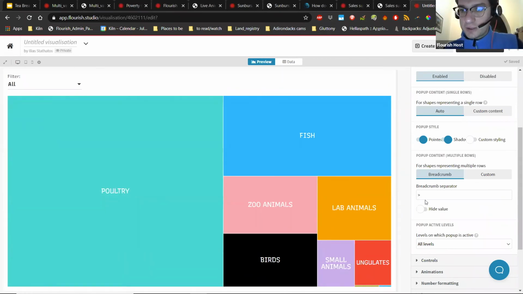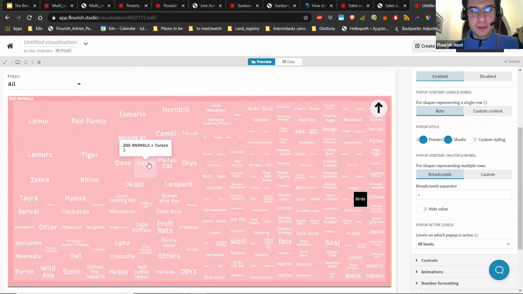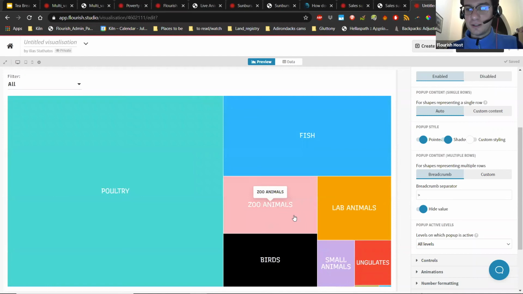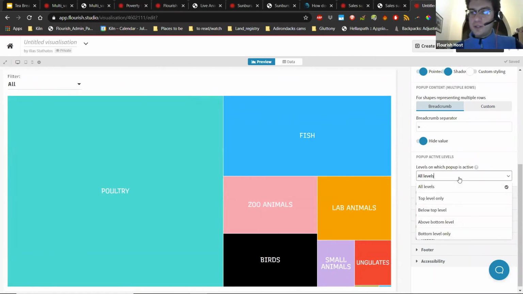And we can use a breadcrumb, which essentially tracks the value chain and the hierarchy. For example, zoo, animals, toucan, and you can switch the breadcrumb separator, or also you can hide the value outright and just get the category name. And also you are able to toggle between different active levels.